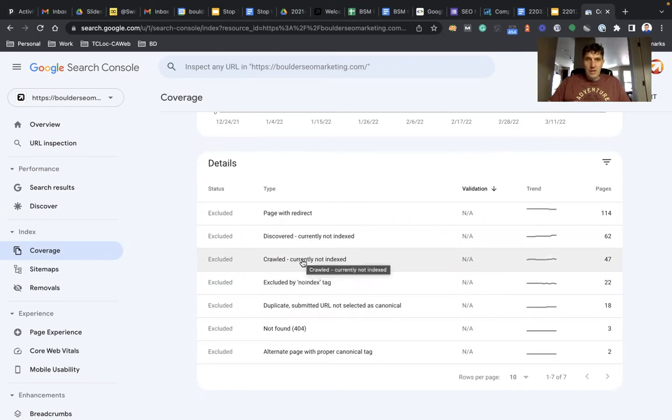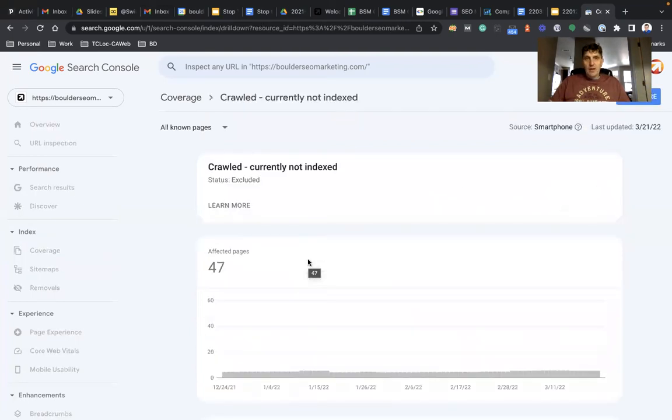All right, so let's click on this tab in a second here. But basically, this means that Google crawled your website, right? But then it decided not to index certain pages of your website in its database, meaning it's basically not visible to the world out there.